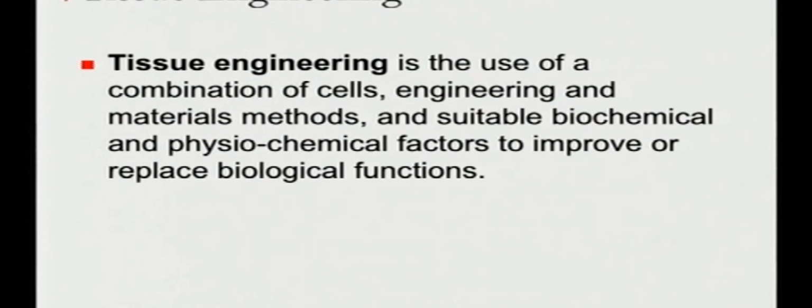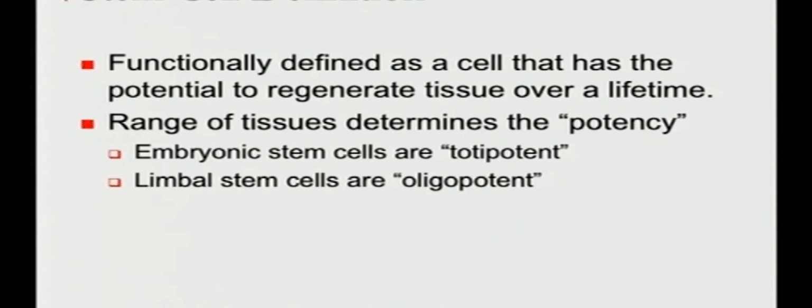So what is tissue engineering? Well, it's the use of a combination of cells, engineering, and materials methods, along with suitable biochemical and physiochemical factors to improve or replace biological functions. So we'll hit on a lot of these areas within tissue engineering. I'll specifically talk a little bit about the work that we're doing to develop new materials for ocular surface reconstruction.